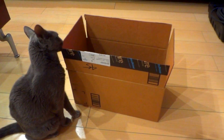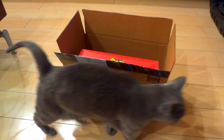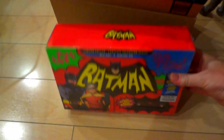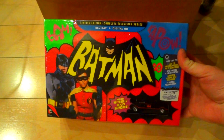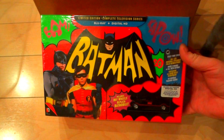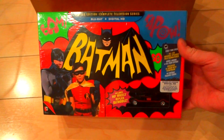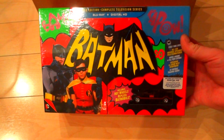The Amazon drones were here just a few minutes ago and I couldn't wait to get this box inside, because I know what this is — it is the limited edition Blu-ray version of the complete original television series. Not only does it have 120 original episodes, three hours of new extras, an Adam West scrapbook, 44 vintage trading cards, and a Hot Wheels replica Batmobile, but check this out.